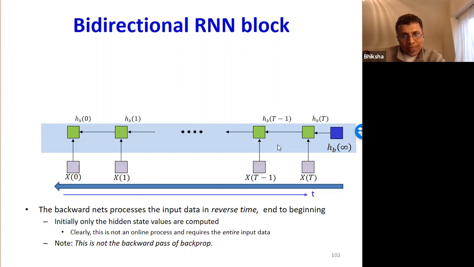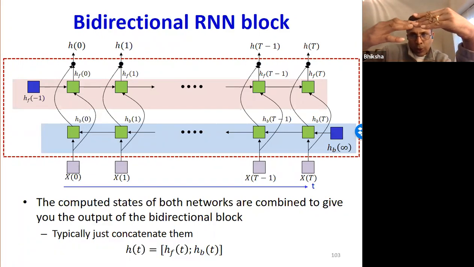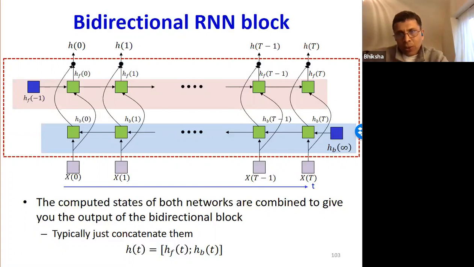The important bit is that at the end of the backward recursion, it produces a sequence of hidden state values. The sequence of forward hidden states, which I have represented with a subscript F, and the backward hidden states, which I have represented with a subscript B, are finally combined to produce the output of the bidirectional block itself. Most commonly, the combination is simply done by concatenation, and you may or may not have an activation afterwards. What I mean by concatenation is that we simply append the forward and backward hidden state vectors end to end to get a hidden state vector HT. The dimensionality of these hidden state vectors is going to be the sum of the dimensionality of the forward vector and the backward vector.